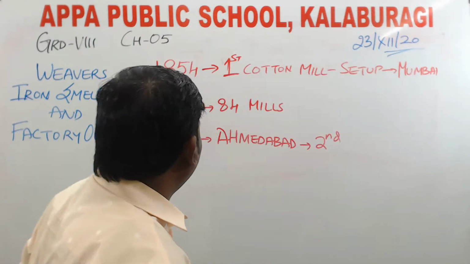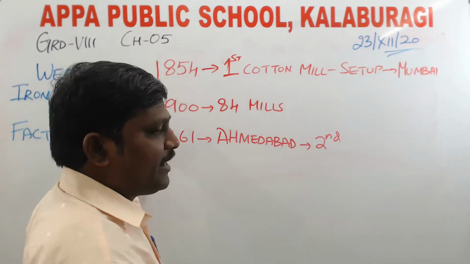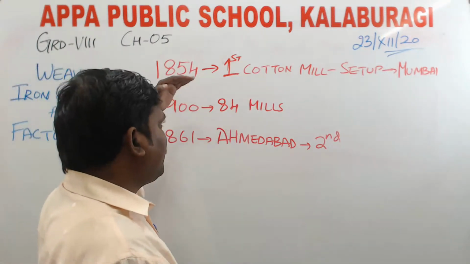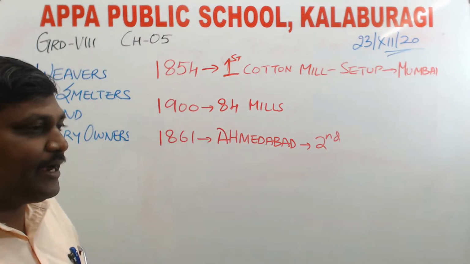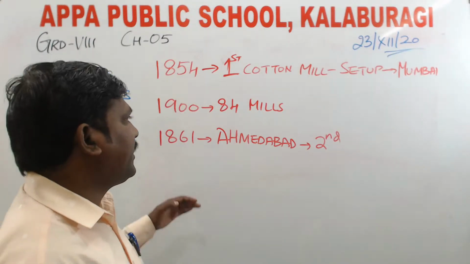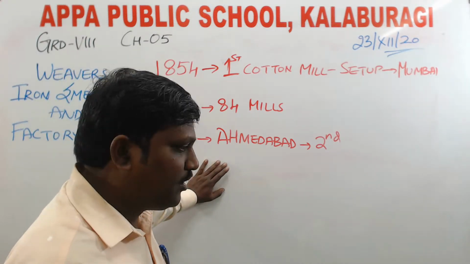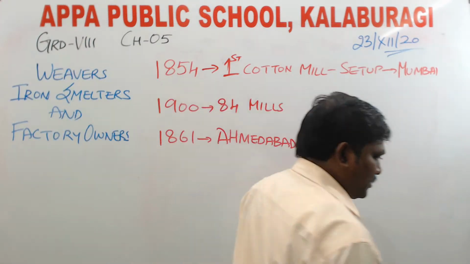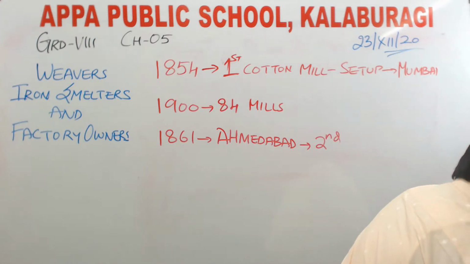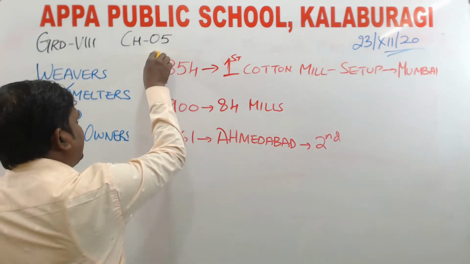Okay, all right. In 1854 the first cotton mill was set up in India, after that in 1861 the second, and later Kanpur, and again numerous places where the conditions were favorable and the raw material was easily available. All those cotton mills have come up in India. So this was up to this. Tomorrow we are going to start with the next industry, that is iron and steel.